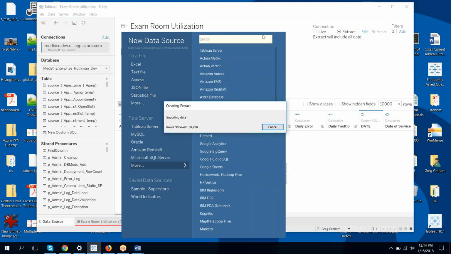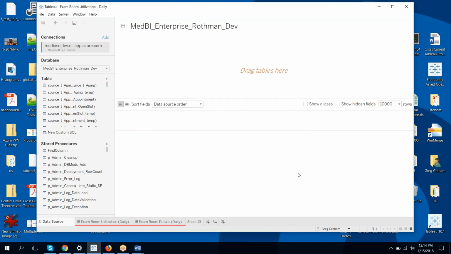Something that also happens quite frequently working with Tableau: things will trigger an extract refresh. So what it's doing right now is saying, hey, we're creating a new data source, I'd better create an extract refresh for the other data source. I wonder if I can cancel this because this is going to try to pull in a million rows here. Okay, great.